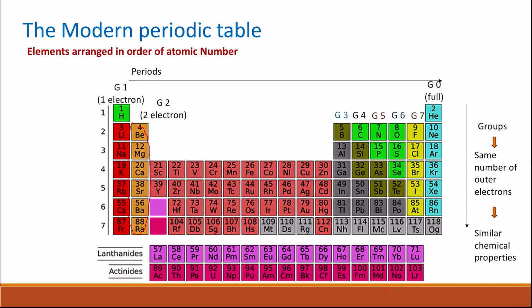So any element, when it gains or loses an electron, tries to reach the configuration of the noble gases, or the configuration that has a complete outer shell of electrons, which is the most stable configuration of an atom. The different elements within the same period have the same number of electron shells. However, their properties will change along the period.